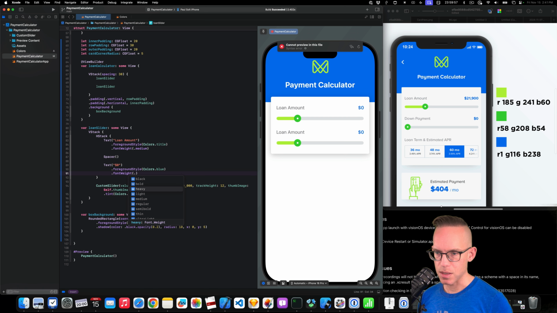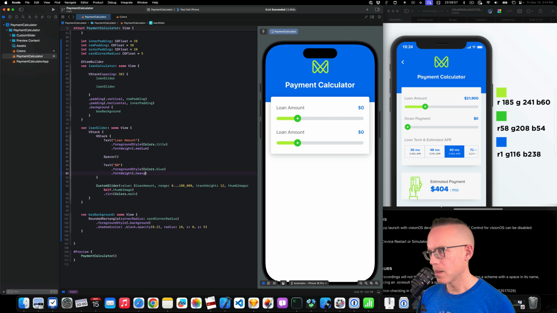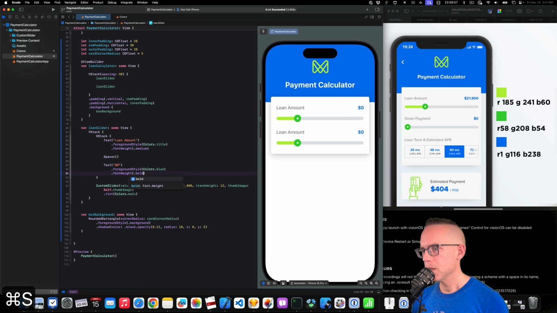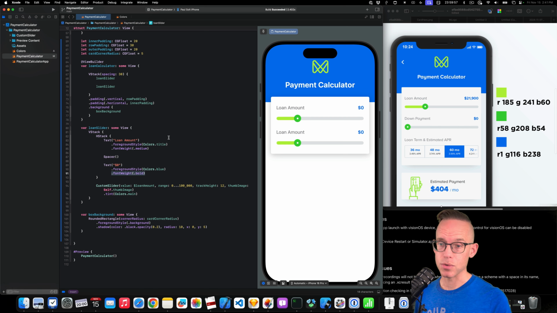Like if bold wasn't bold enough, I think heavy. Heavy is a little bit thicker. I think bold is adequate. So this is another way to do that same thing that we did with just that bold property.